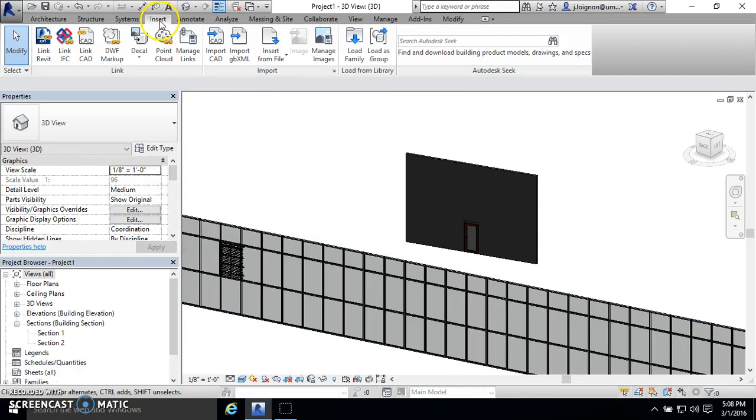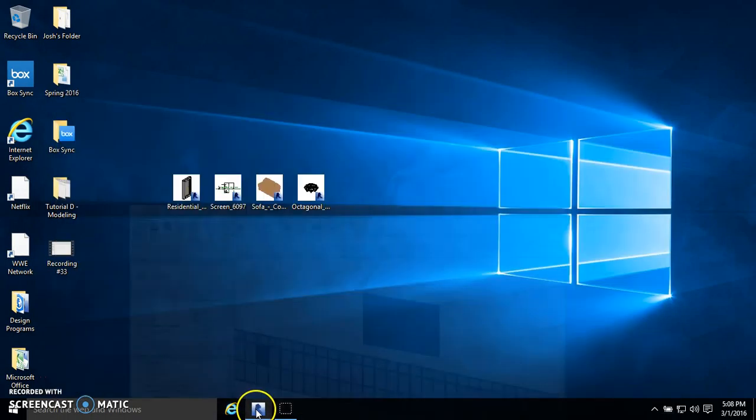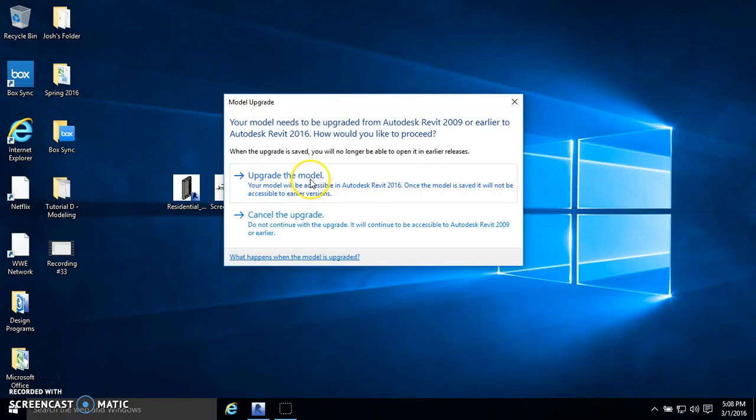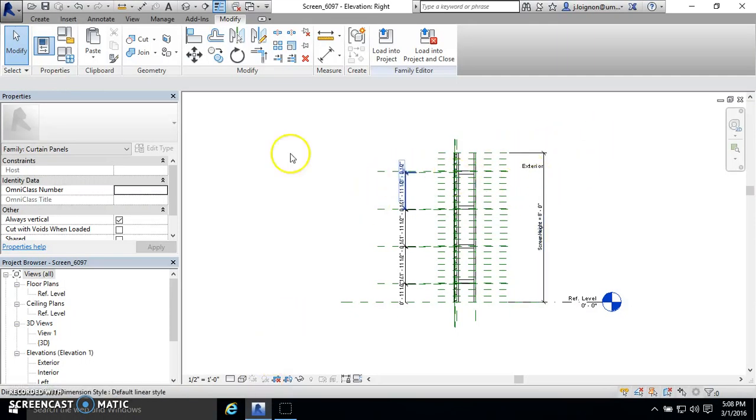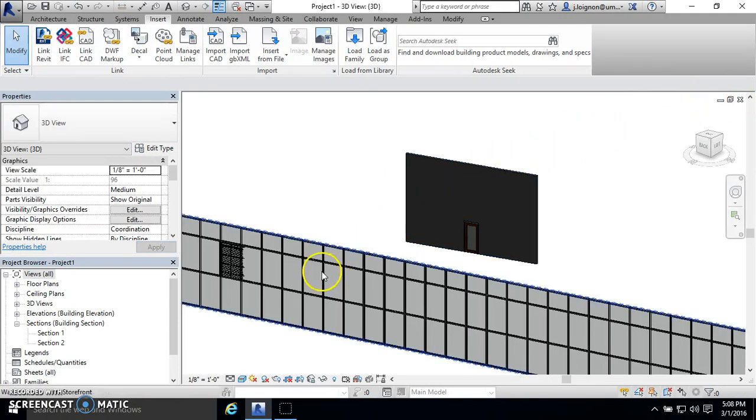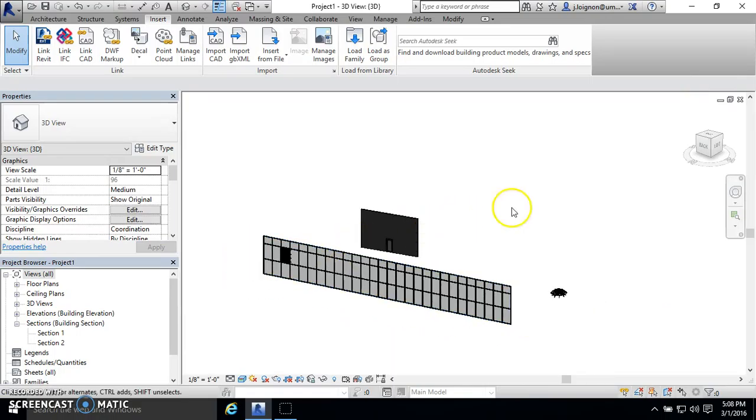So always insert them using Load Family through the Insert tab first, so that it comes in, and then you can try to find what type of family it is. And then, as I mentioned, if you can't, what I did for the screen one, you can always just open it and find what family it is. So now you can find out how you actually have to insert it and use the actual family itself. And that's it for this tutorial.